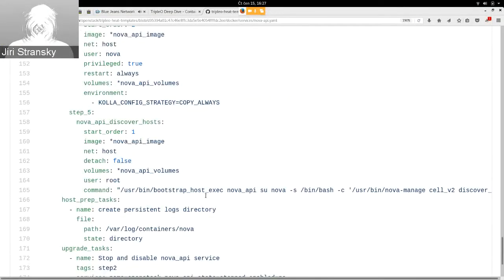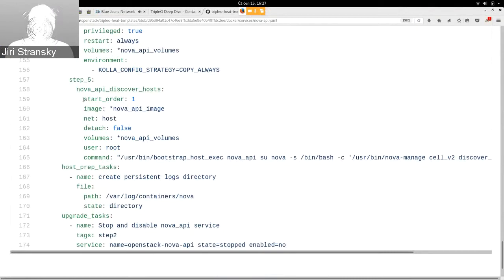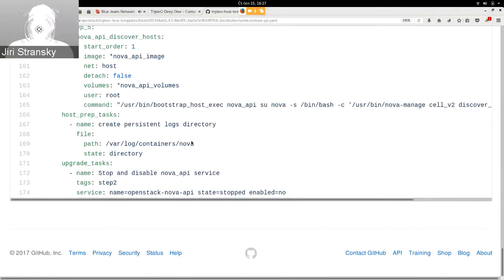And then here in step 5 is another task with detach false. These host prep tasks are a set of Ansible tasks that we run on the hosts where this service is going to be deployed before we run anything else. So before we run Puppet, before we start those containers via those steps, we always run these host prep tasks.